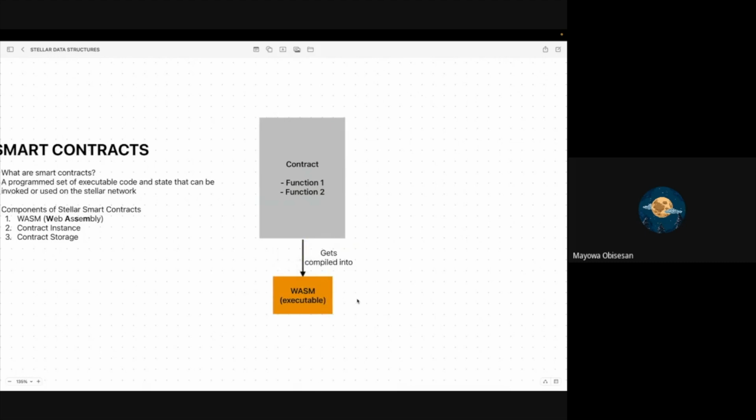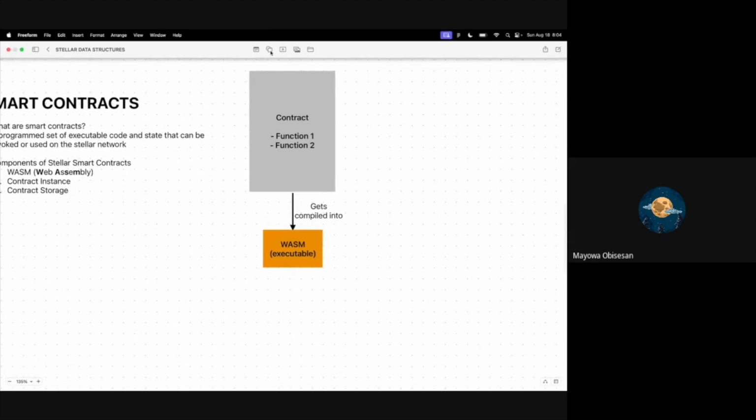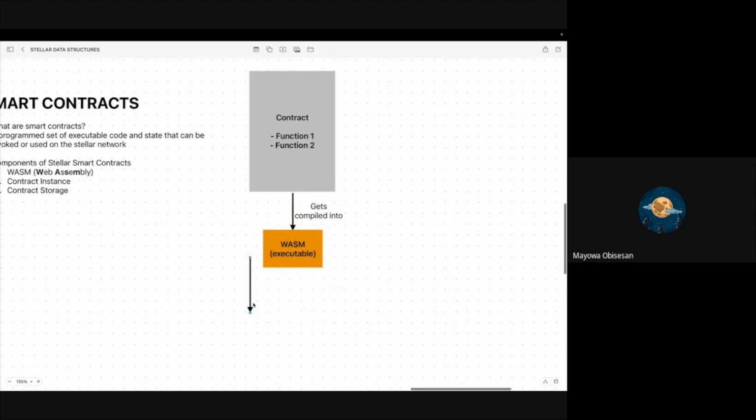For instance, you have a browser that you probably use to watch this video right now. A browser is an executable program, right? That is why you're able to run it on any device, any operating system. It's the same flow for the code you are running on Stellar, right? So this program, this smart contract, gets compiled into this WASM executable. And the WASM executable is what gets installed on the network. So what does that mean? After we understand that it gets compiled down into this, we need to link this to the network.